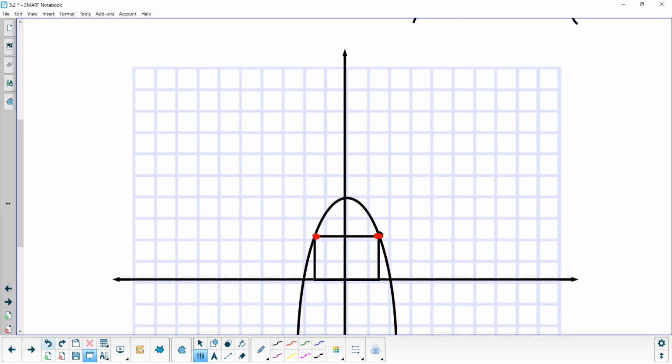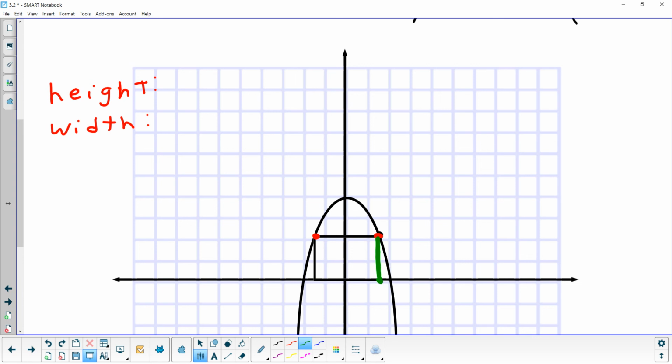Let's think about what the height of my rectangle is going to be, and the width. Because if we can find the height and the width of my rectangle, then all we have to do is multiply them together, and we'll have a formula for area, and then we can put that on the calculator, graph it, and calculate a maximum. All right, so even if you don't remember that it's a square, that's okay. So think about the height. How would you find how high up you have to go from here to there?